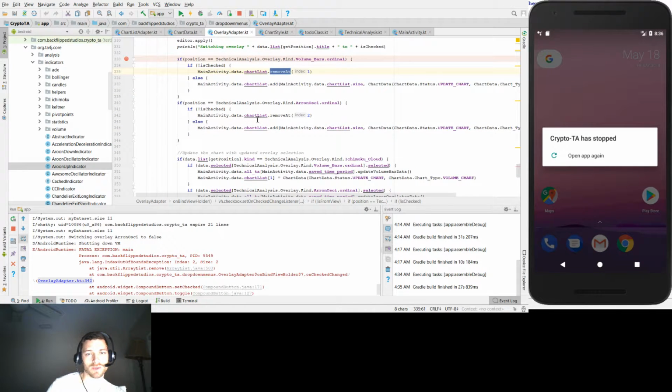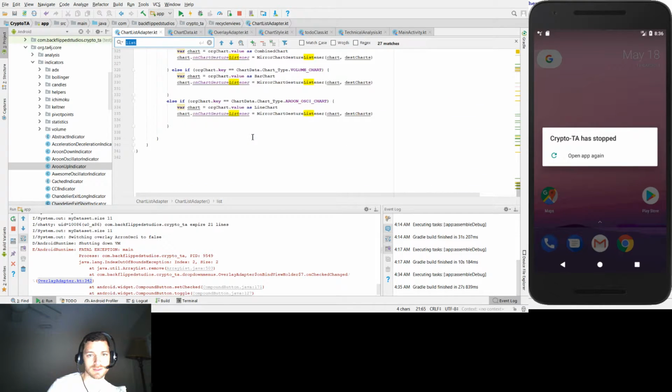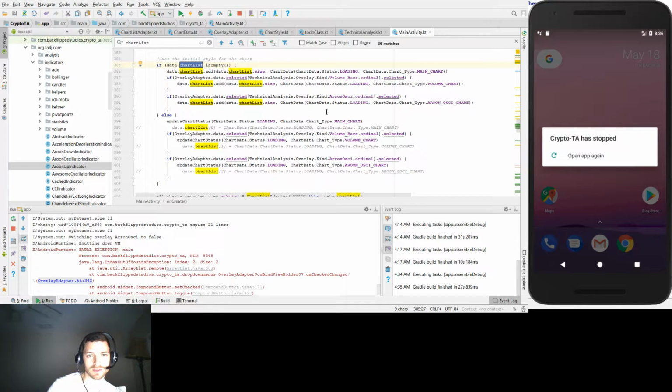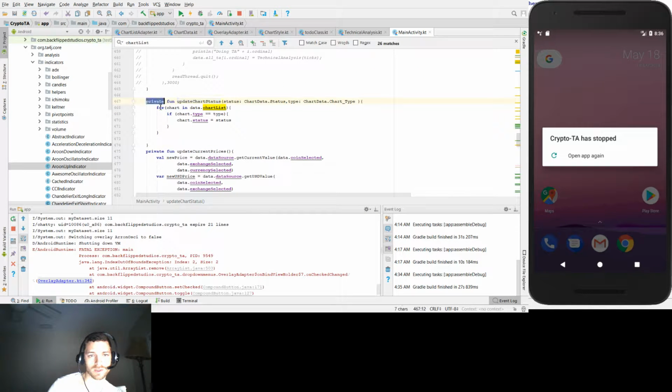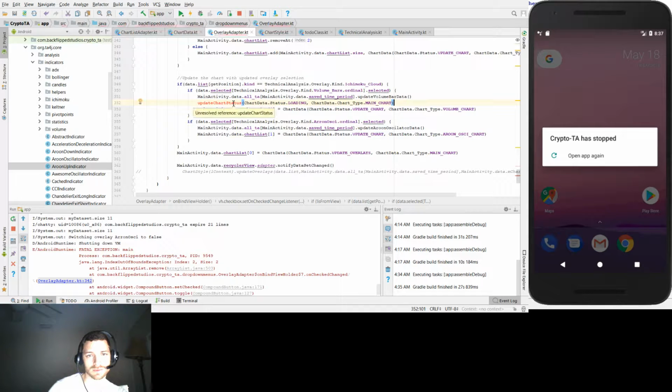Yeah, so here now we want to update with the correct stuff. Like chart status. The chart status, we had that. Was it in here? Chart list adapter? No, it was main activity. Chart status, and we want it to be public. And then was it overlay adapters? Yes. Main activity.